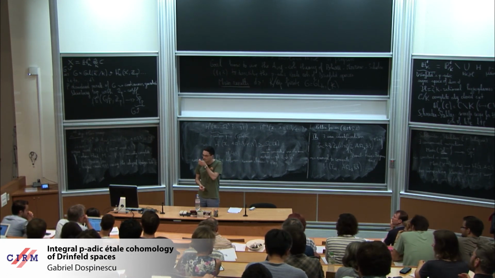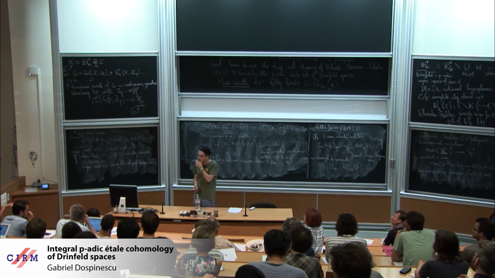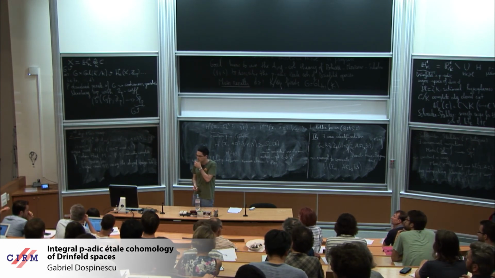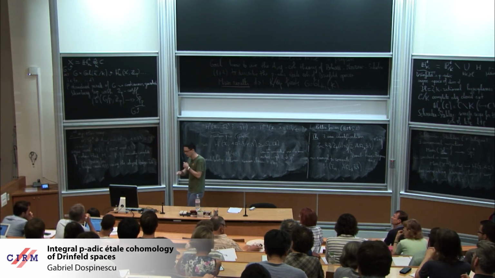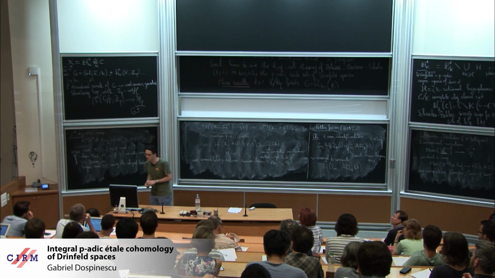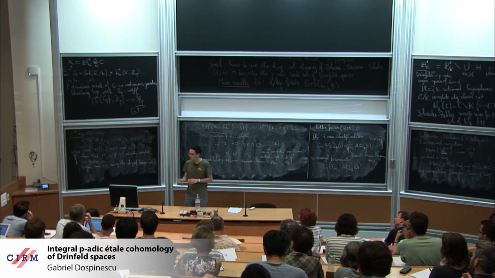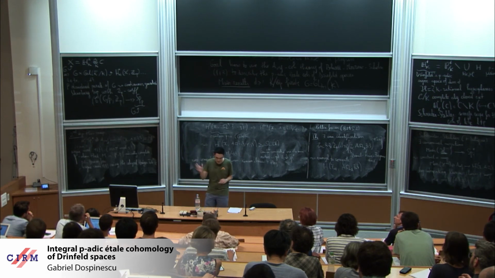So in this integral setting, you can also prove that the pro-étale cohomology is... Yeah, they are the same. Between étale and pro-étale, once you have Z_p coefficients, they are the same. When you put Q_p coefficients, one is much bigger than the other. But for Z_p coefficients, they are the same.